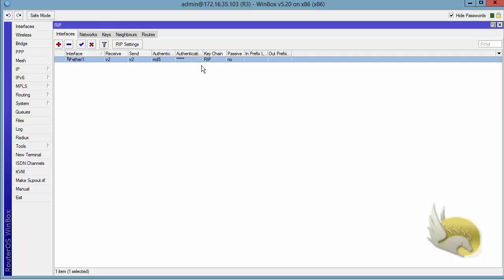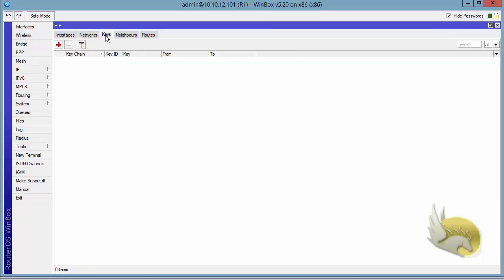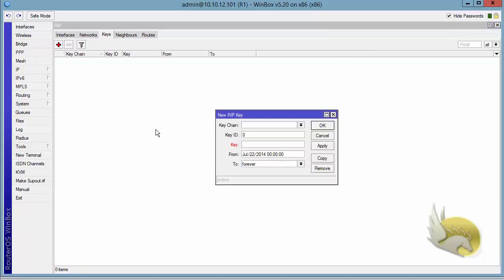Now the same configuration should be created on the other side. Let's go to router 1 and go to keys here. You should create a key, not necessarily with the same name, but I prefer to have the same name here. So you do not have to have the same names on both routers. What about the key ID? I want to have the key ID 1, but the password, make sure the password is quite the same. The password is 1 2 3 4 5 6.